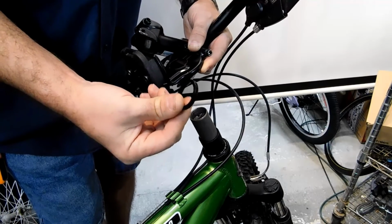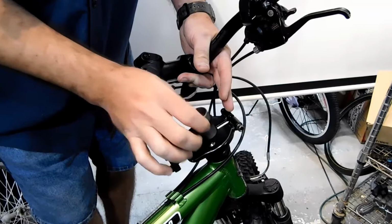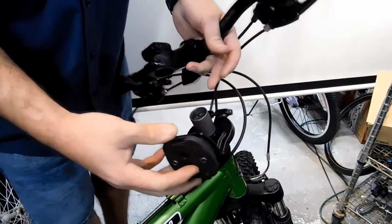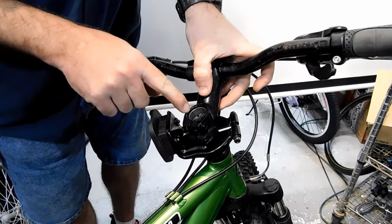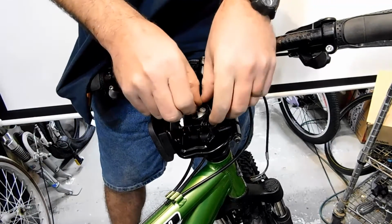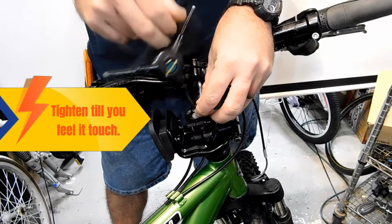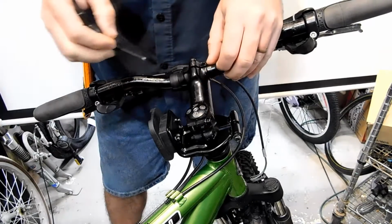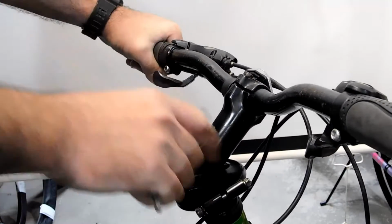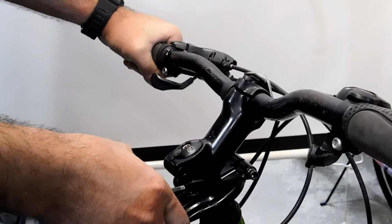So I'm going to leave this one spacer off because I like to put the thin spacer on top here, because depending on which stem you have, it may interfere with this clamp. So we're going to install the stem, and if you'll notice, we have like 2 millimeters in this stem. We're going to install this top cap again. And now we're going to line everything up. We need to line up the wheel, the handlebars, and we need to leave this bolt loose on the clamp for the child seat.